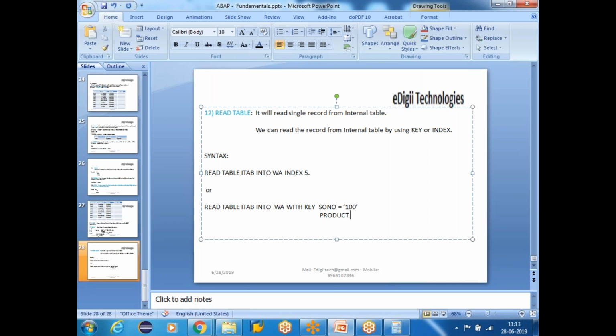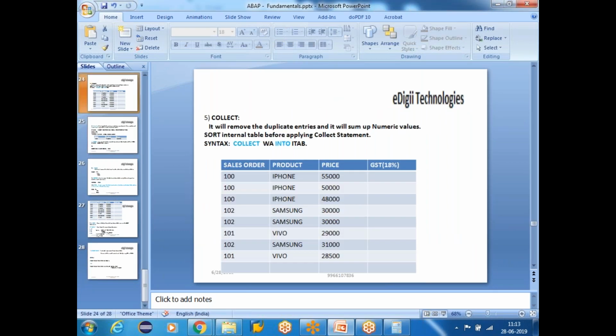Maybe I can use product equal to iPhone. So maybe you can see here, even if you do it with that, with the iPhone I have 3 records. Again it is going to read the first record only.